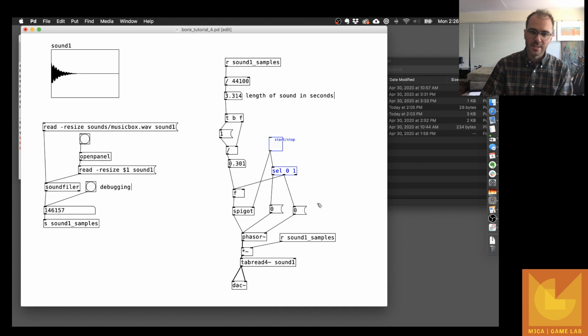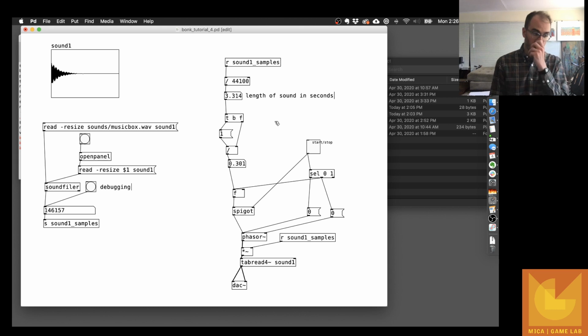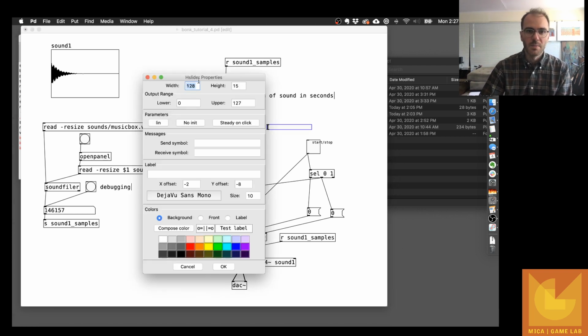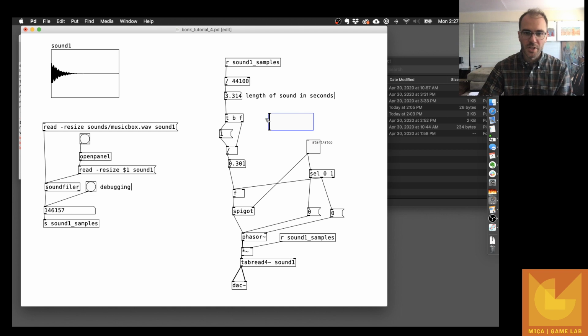Now, the nicest thing to have, I would suggest, is a slider to control the pitch. So let's make a slider, Command Shift J, and I'm going to make it a little bigger. And I'll set the range to be between a negative number and a positive number. So let's say between -5 and 5. That way we can go into reverse, which is fun, and then go into positive numbers, which is fun.